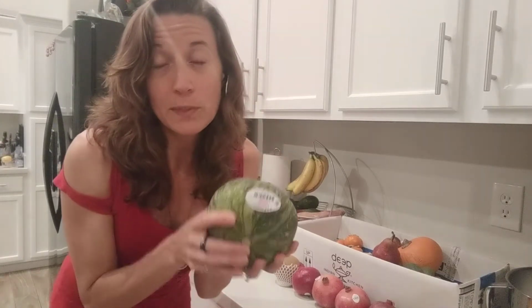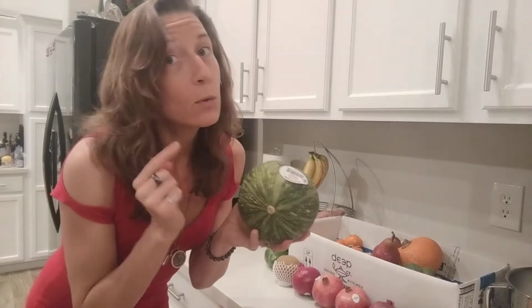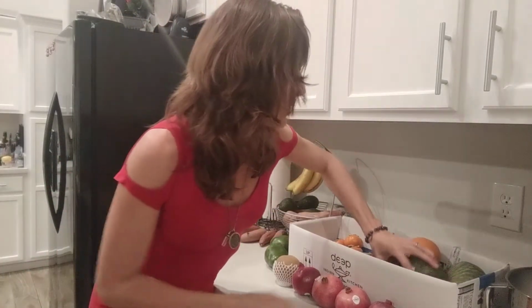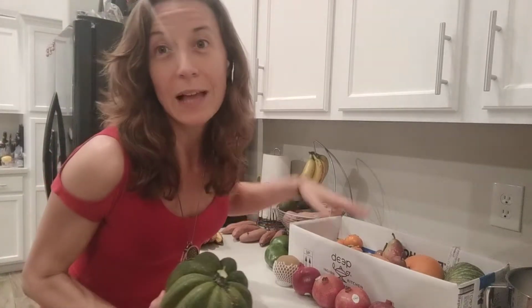I also have Kobocha Squash, and again, this lasts a while, and it's great for soup. There's a soup by Medical Medium that uses Kobocha Squash, and I make one that's kind of similar, and that will probably be in a future book. And then there's acorn squash, and this also lasts a while. So pretty much everything that's in my box is what will either need to ripen or will last a while.